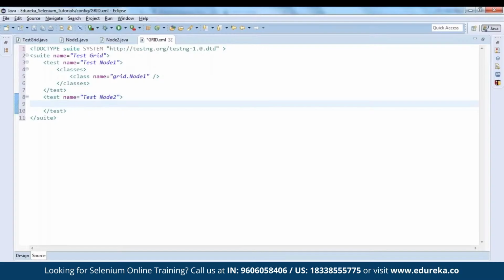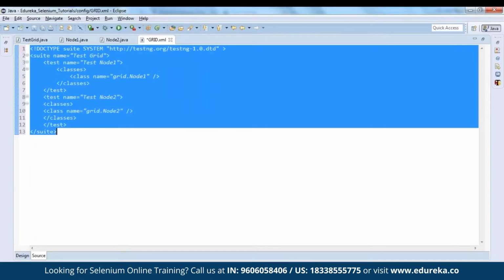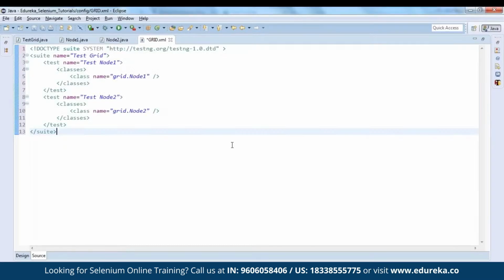Same we are going to do here, classes and class, name equals grid.node2. Just do this, Control Shift F. Now you can see it's structured.